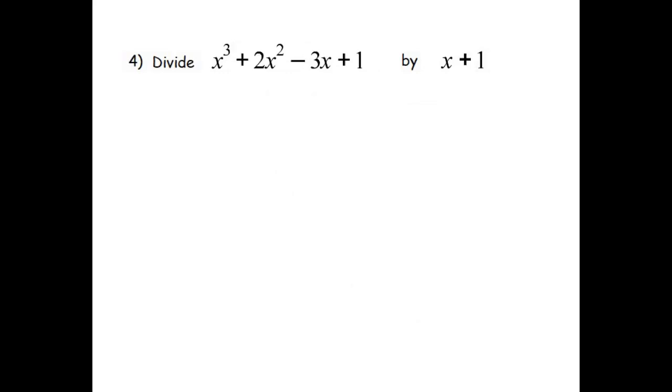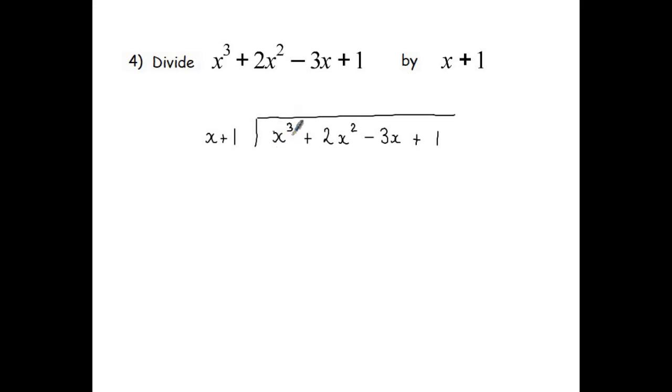Now, these last two examples here are going to have remainders. So you have to be confident in what you're doing, because obviously you're not expecting the 0 for these now. So we're going to divide x cubed plus 2x squared minus 3x plus 1 by x plus 1. So bus stop down again, polynomial on the inside, and we're going to divide by this x plus 1. So exactly the same strategy, except right at the bottom, instead of getting 0, you're going to get a value.